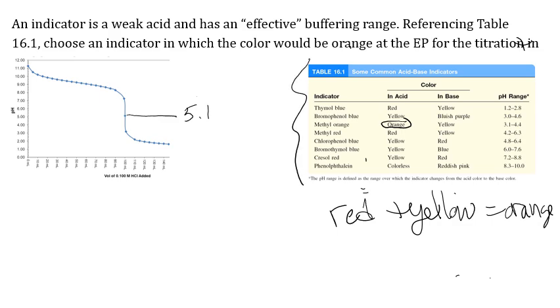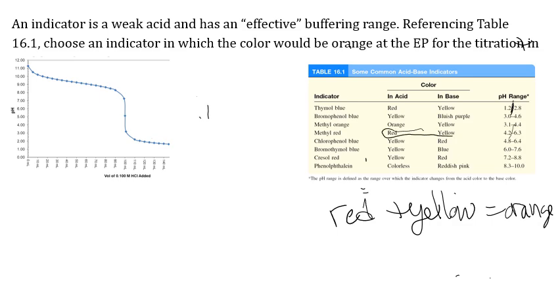So on this table, I said, well, where's it going to be orange at the equivalence point? Well, we have red and yellow. Here's red and yellow. Right in the middle makes orange. But this one would be orange at less than 2.8, so it would be orange down here, and then starting here, it would be red all the way up. You see, so that's not a good one. How about another red and yellow that I have? Let's see. Here it is. Red and yellow is methyl red.